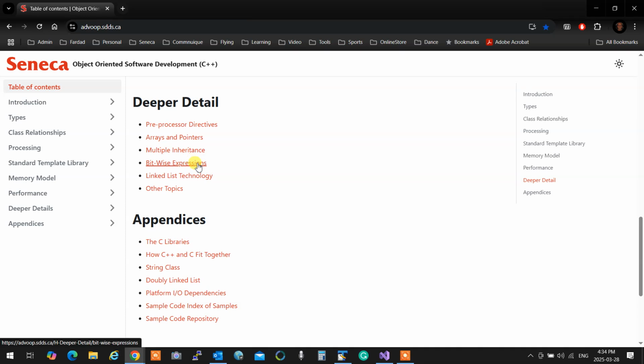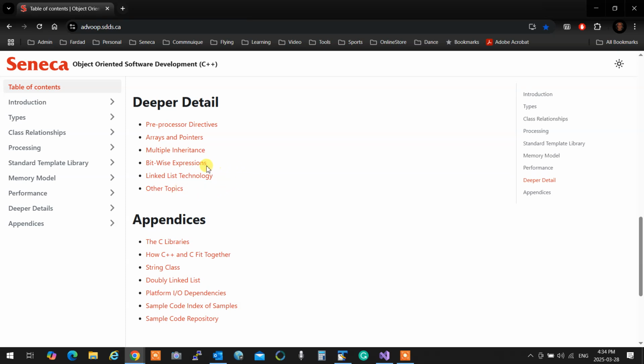So we started bitwise expressions and understood how they work. Multiple inheritance, we went through it already. Preprocessor directives I did not talk about. Linked list technology, I talked about it a long time ago. I gave you a sample for a queue and stack. That's essentially what it is. I don't know if it's needed to go through it again, but if we have time, sure. And other topics is nothing.